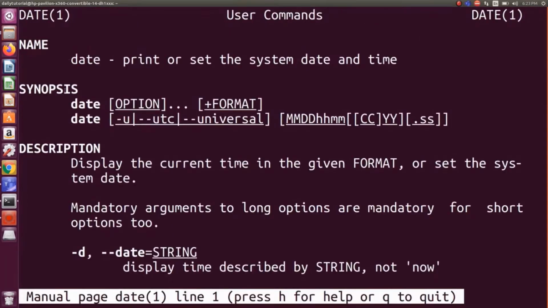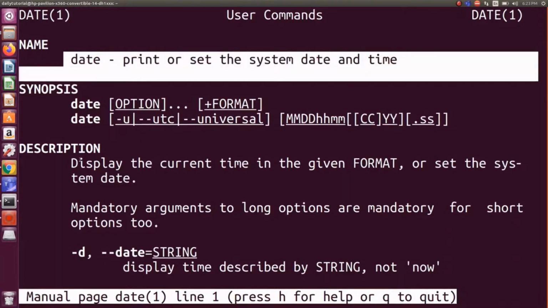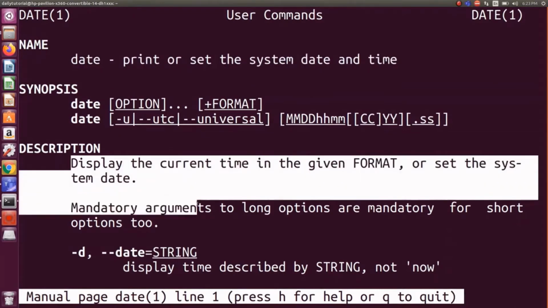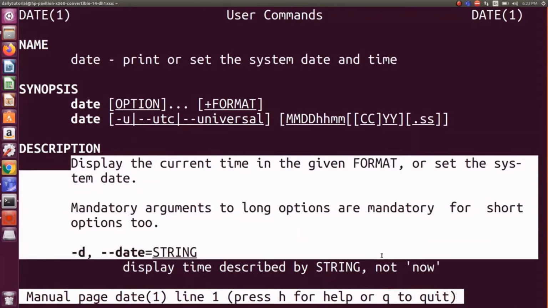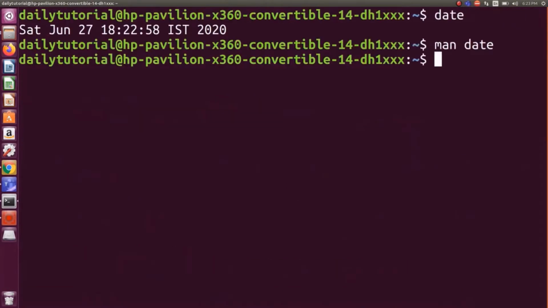Just type man date. Now you can find the manual of that particular command, where it shows what date means. It prints or sets the system date and time, and also you can add some options. So that's it.